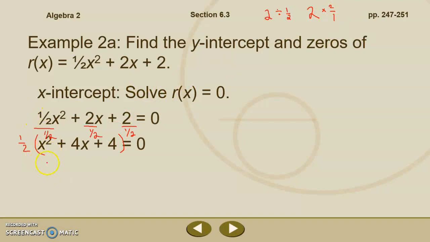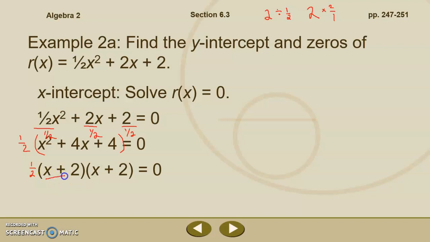All right, once we've got that 1/2 factored out, we can go ahead and factor this. This factors nice and neat to x plus 2 times x plus 2. We still have that 1/2 here. I'm going to keep writing it, even though it's not going to help us find the 0 or the root of the function. I don't want to forget that we didn't go anywhere. We didn't change the value. We just changed the form.